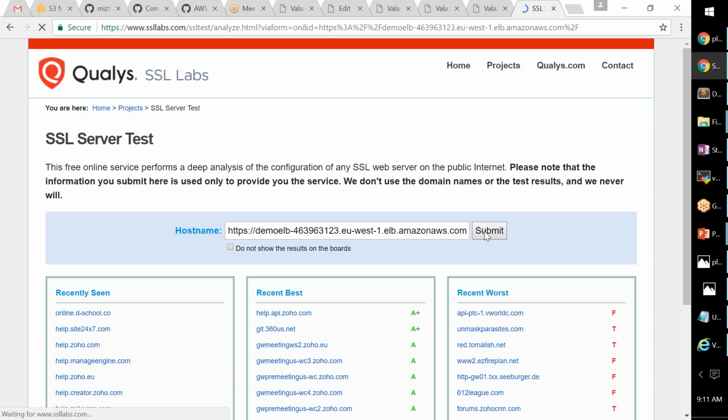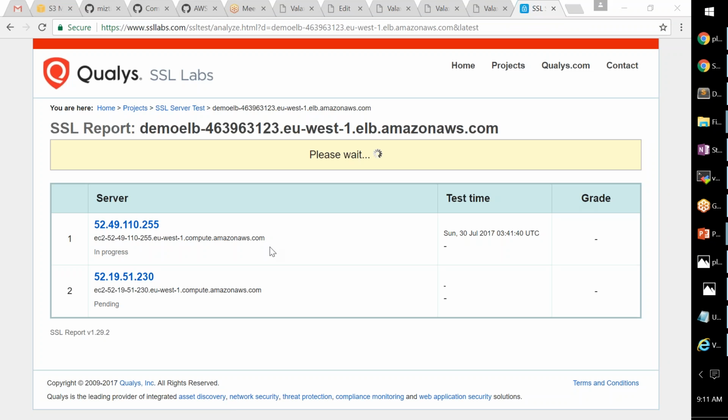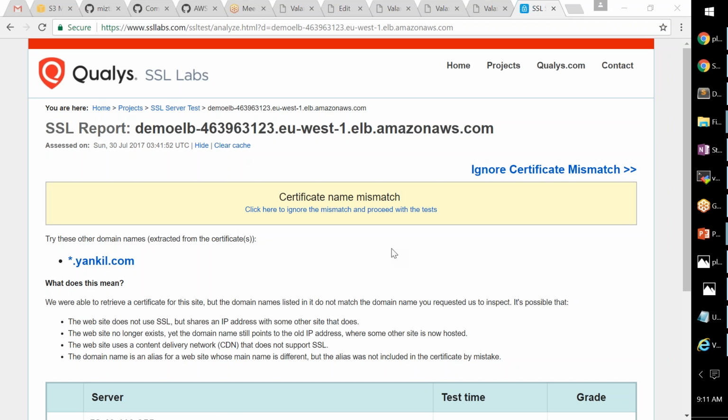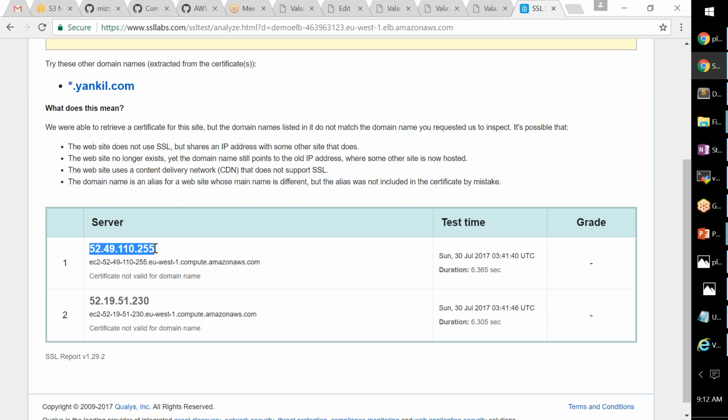These guys take some time to understand what is happening in the background. They will be doing some processing and then they will show a lot of results. They will try to download your certificate and see what bits of security you're using, what type of security it is, or who is providing the certificate, and all those things. The certificate name mismatch is there. That means that the name that is given in the site and the name that is approved is different. That is why it is giving an error message.